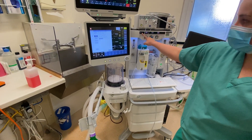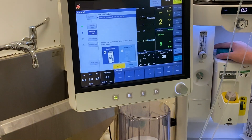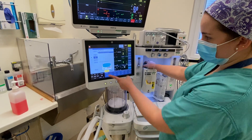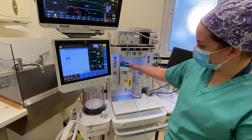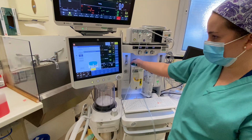While it's doing this it will test delivery of gases on its own automatically and then once it's done it will ask me to test the vaporizers. The first thing I need to do is make sure that we've got the correct vaporizer highlighted, I press confirm and then it will ask me to turn it on. What this does is make sure we can deliver our sevoflurane gas without any blockages and once that's okay I'll turn it off again.